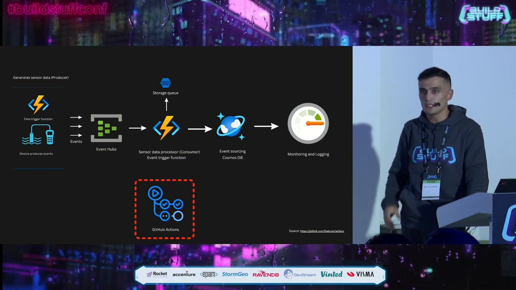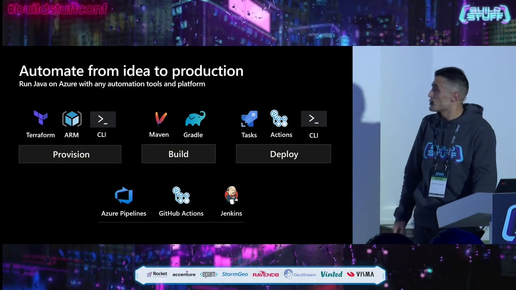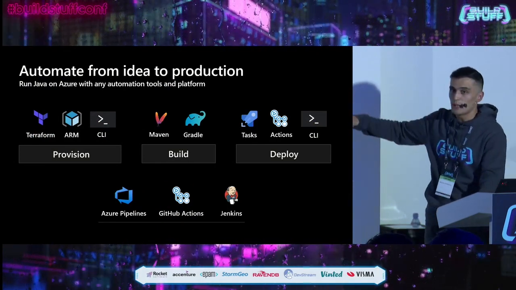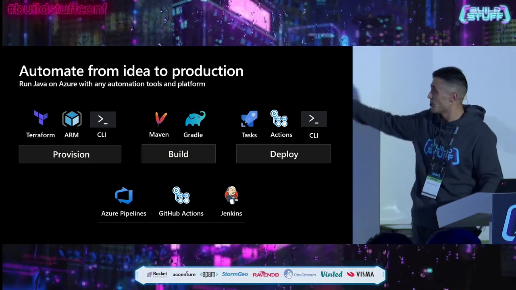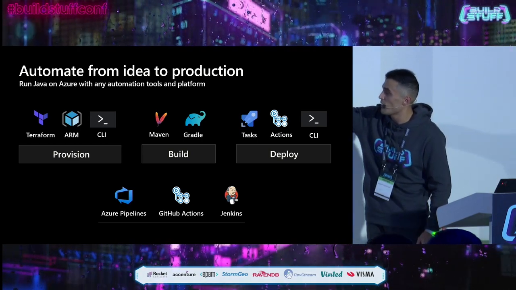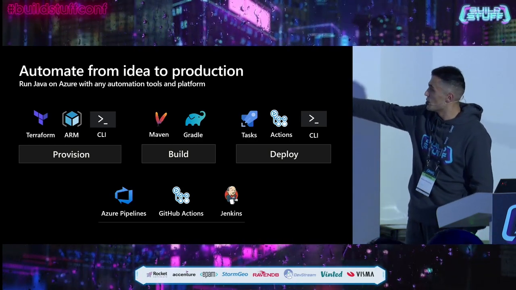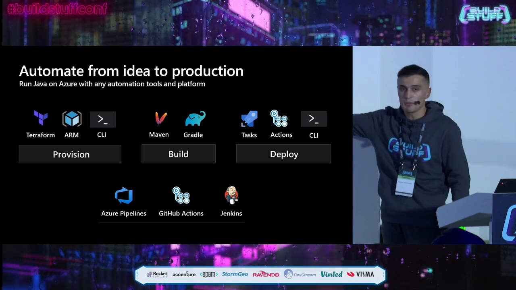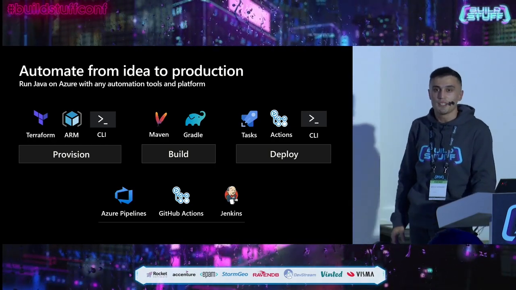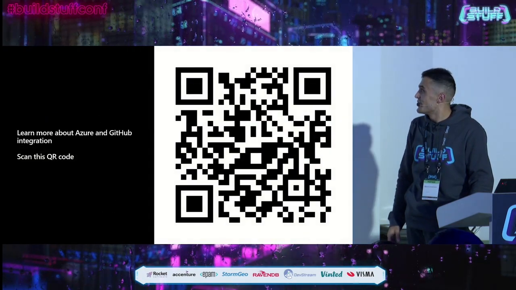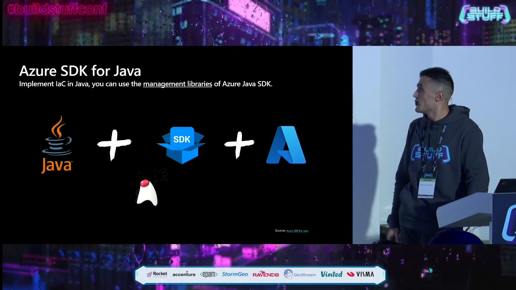There are some special plugins. I'm going to show this in the process. One way was using GitHub Actions to make build and deployment automation. There are other options to automate too, like Terraform. You can use Terraform with Azure, or maybe Azure Pipelines from the old Azure DevOps. You can also deploy your Azure Functions this way. Here are some materials if you would like to learn more.